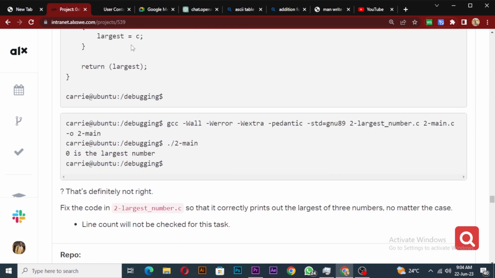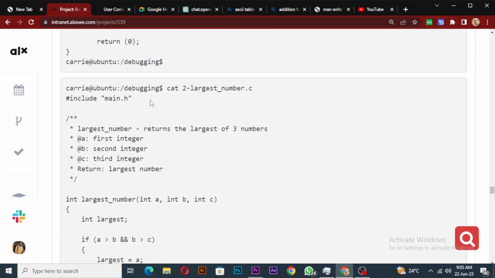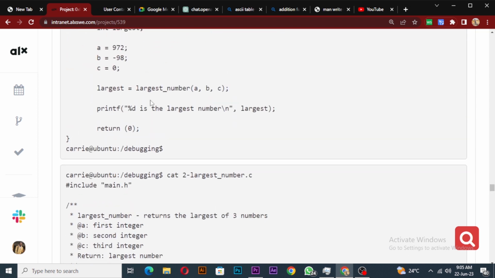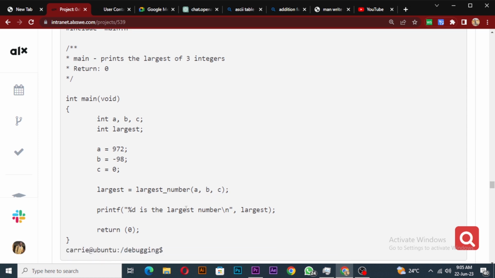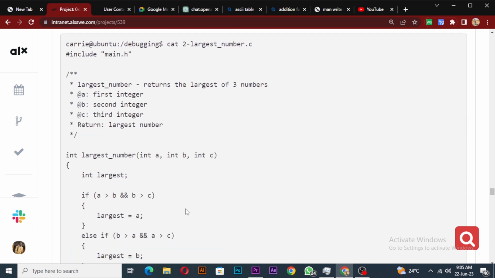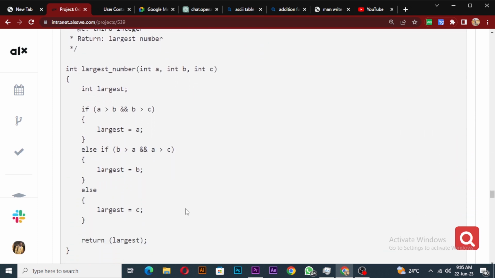So basically we have the main file, and then they passed in 3 numbers. They've initialized 1, 2, 3. It wants to print out the largest number. So they use this function largest and pass the 3 numbers into it. The function has been declared down here in order to make it work and print the largest number.